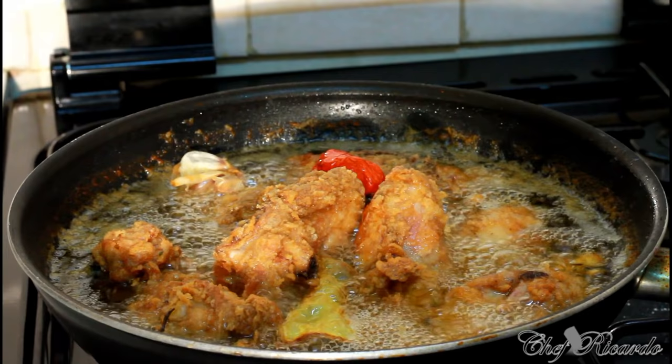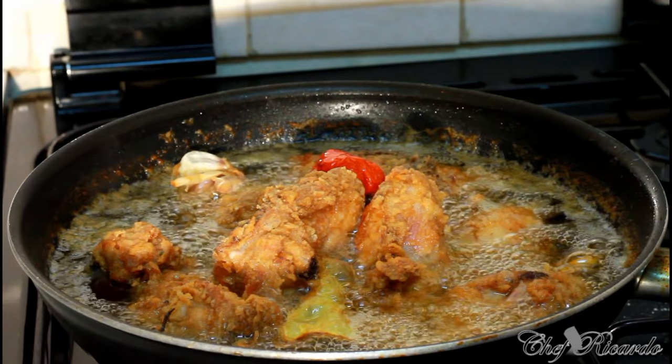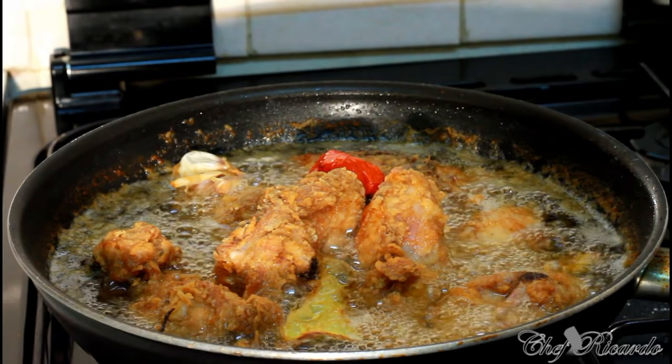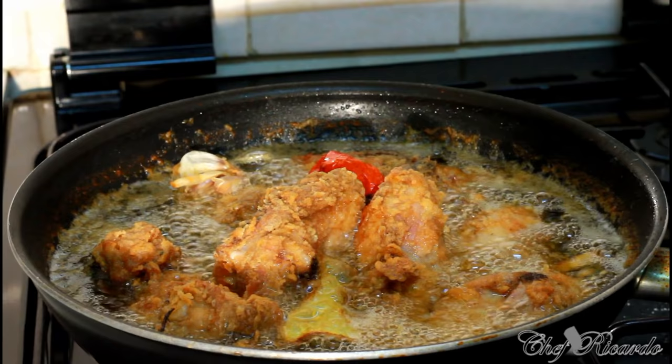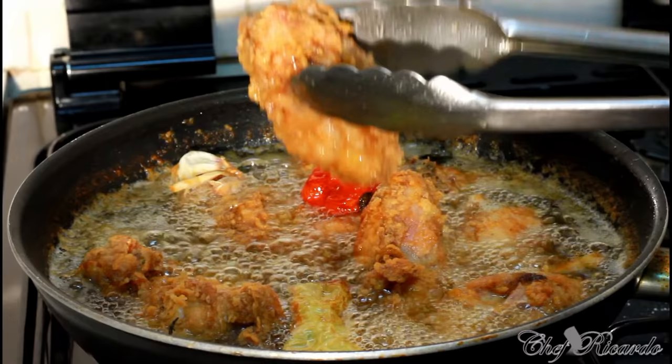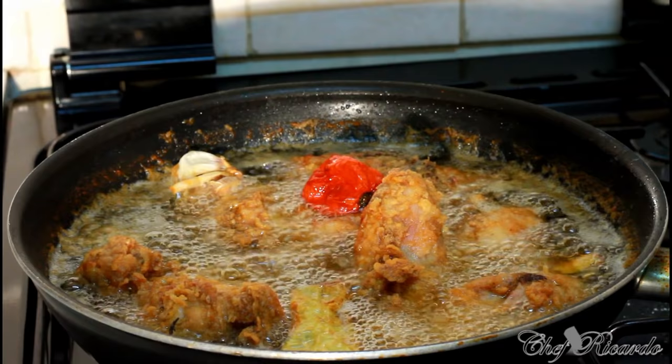So now what I want to simply say to you, roughly about 20 minutes now since I've been frying this chicken, and as you can see, it was on a high heat when I started off, not really so high, but in between high and the middle, and now it's very low, so it's cooking it. But I don't even think I need to go any further with this chicken. The way it's looking lovely and nice, I can just take them out now, basically. So these are finished, and I'm going to take them out and show you how we do our fried chicken in Jamaica.